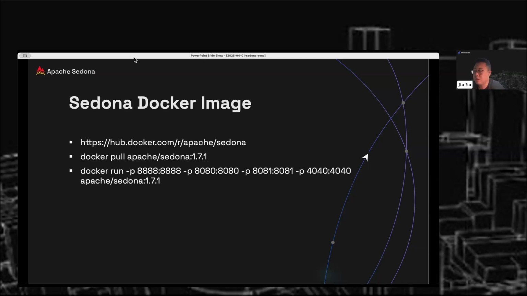Second, it will give you several browser-based IDEs for you to play with Sedona, which include a Jupyter notebook as well as a Zeppelin notebook interface. So if you're interested, be sure to give it a try and also go to the Sedona website to learn how to use it.